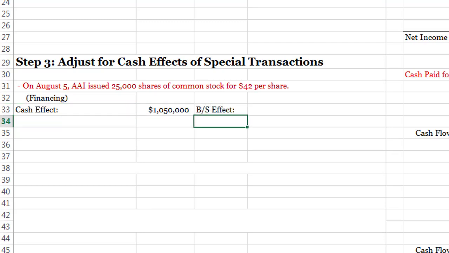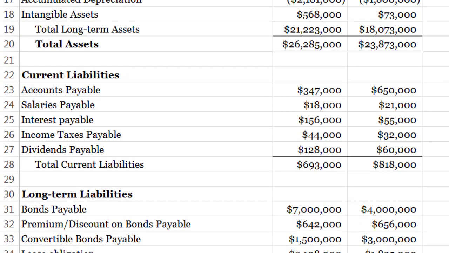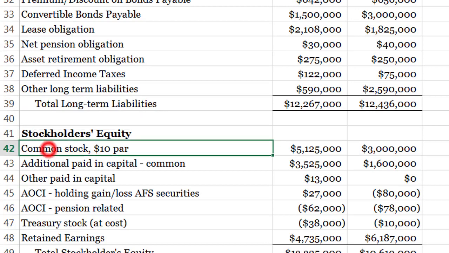There's actually a couple of balance sheet numbers that are going to change. So I'm going to list the balance sheet effects over in this column, but I need a place where I can calculate them, so let's do that right down here. Just like any issuance of stock, I have to break this down between the par value, which goes into the common stock account, and the additional paid in capital, that's above and beyond par value. To figure that out, I need to go back to my balance sheet and look in my equity section.